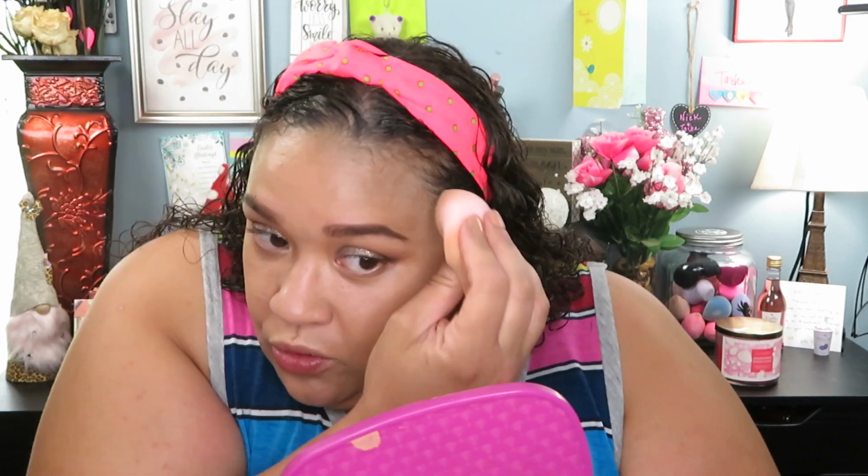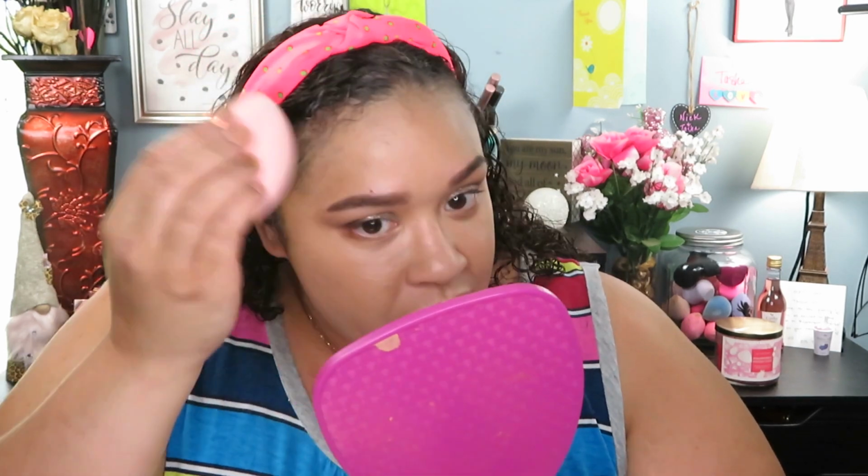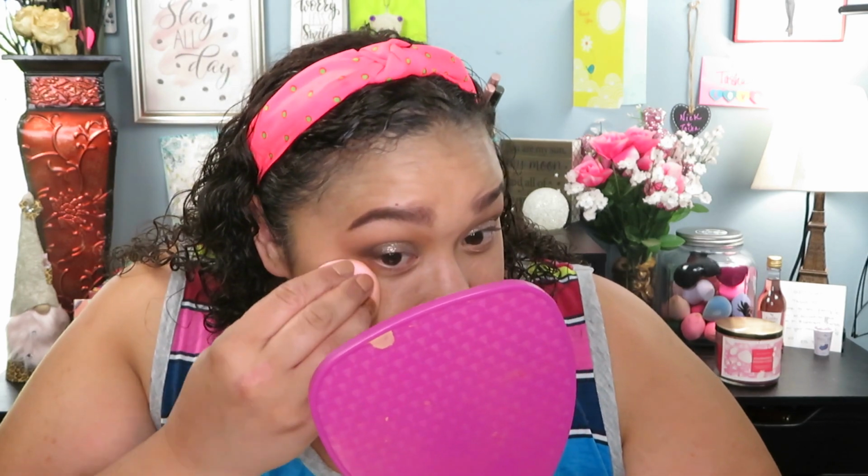I think I'm just going to go over my face and blend this in with this sponge. I mean, even though it's not full coverage, it's medium coverage, I'm just not that kind of girl anymore. Well, for right now, you guys know it always changes, of course. But I think I'm pretty happy with the coverage. Maybe a tiny bit right here. Oh, that's weird. It doesn't even feel like I have foundation on my face.